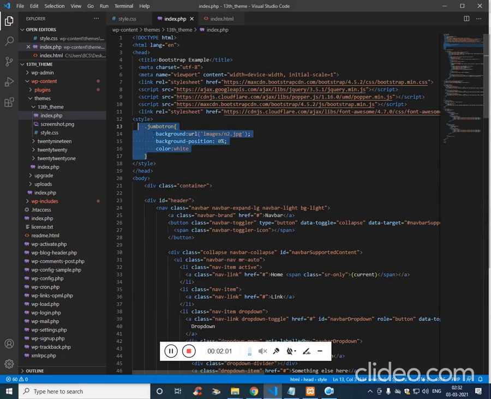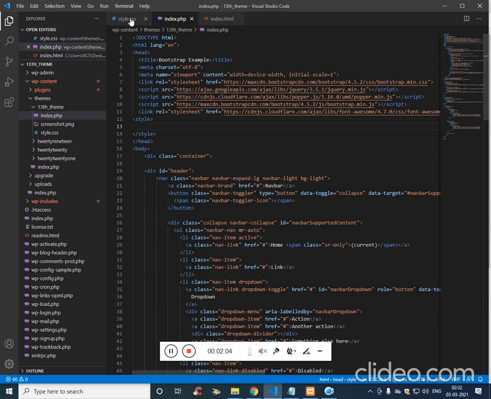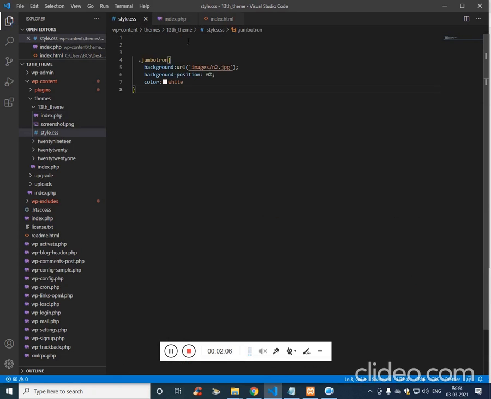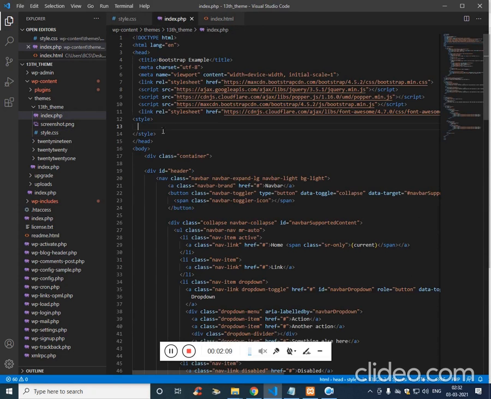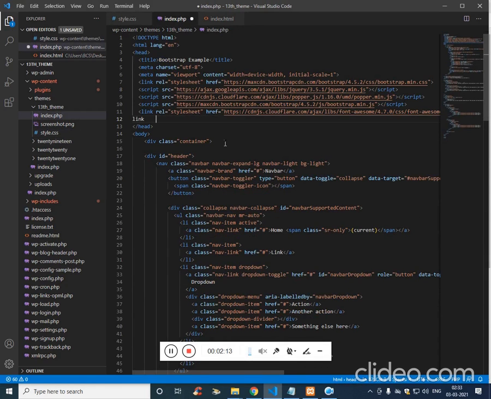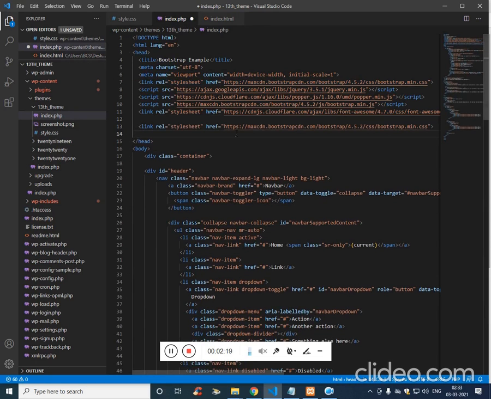Now as you see, let's paste this style in here and link the style. With the help of the bloginfo function we are able to link the style sheet.